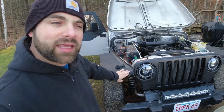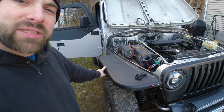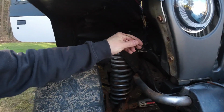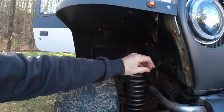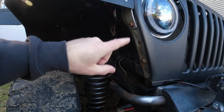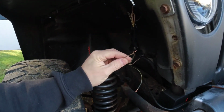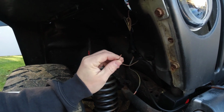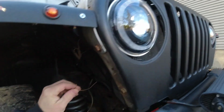original wiring here, and the turn signal that was usually here, I actually left these tucked up and these were covered with tape. I untaped them so I could figure out which wire was the turn signal. In my case, on this side, I determined that the yellow wire is the turn signal. So this is the wire that we're going to be connecting our turn signal for our light in.